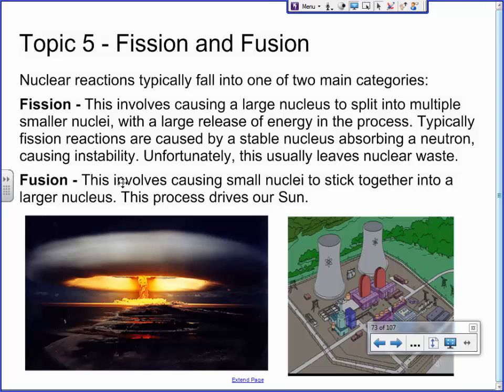So, long story short, in order to kickstart a fusion reaction, it takes so much energy to get it going that my understanding is the only thing possible to get a fusion reaction started is a fission reaction. So if you want to set off a fusion bomb, you actually have to set off a fission bomb first. And so fusion is still being worked on to this day. So anyways, let me get through some of my notes here.